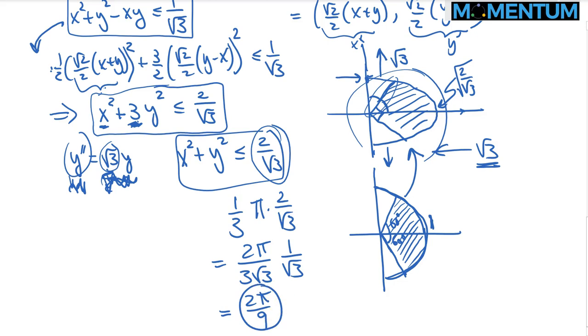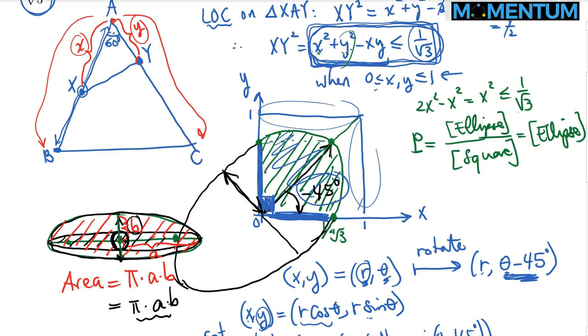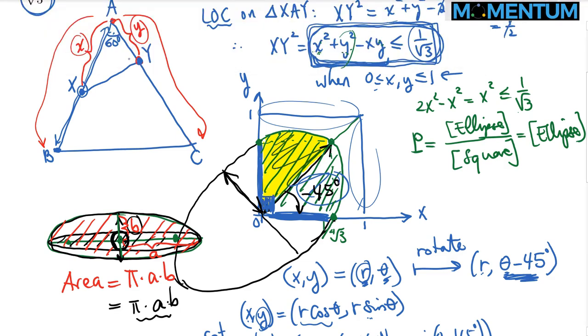Now I would like to provide you an alternative way to solve this problem directly using calculus. And the idea is this very neat observation that the area here is just two equal portions. We have one portion here above the 45-degree line, and one portion below the 45-degree line. So let's just focus on the portion above the 45-degree line. I'll calculate the area of this quickly using an integral.